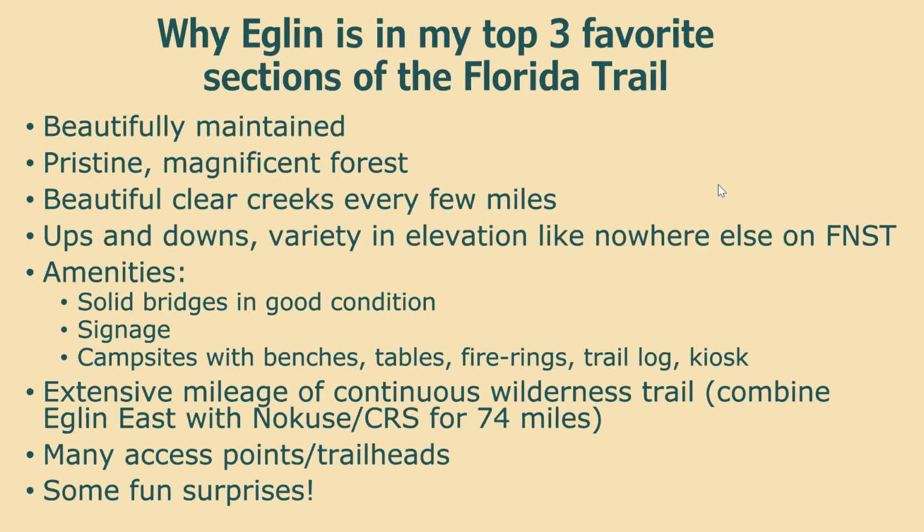Some of the fun of the Florida Trail is getting into obstacles like swamps that you have to wade through, or areas where you have to climb over different obstacles. But this is kind of beautiful because you really don't have any of that. You've got these great bridges. For any possible water obstacle or land obstacle, there's a way to get through it very easily. And the bridges are really well made and well maintained, which you appreciate when you do a lot of hiking on the Florida Trail.